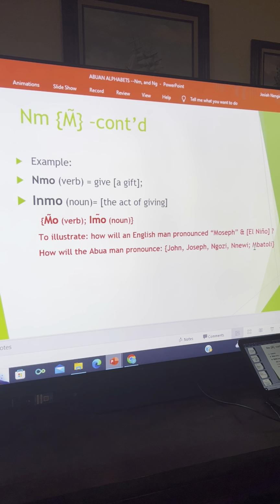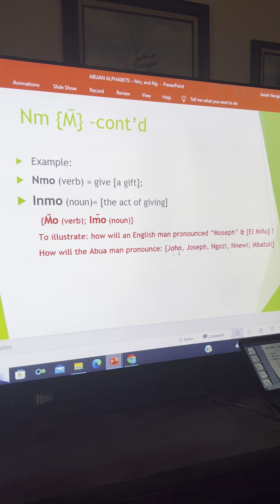For the same thing, this is another town in Igbo land. If Abuan man is to pronounce this M, he would rather substitute U in place of M. So, that is how we say, umba, totally. You see? U would be there, ubatoli. See? So these letters that are brought in here do not belong. We are only asked to pronounce it that way. But the combo does not represent the way Abuan man speaks, because this is supposed to be a special character.